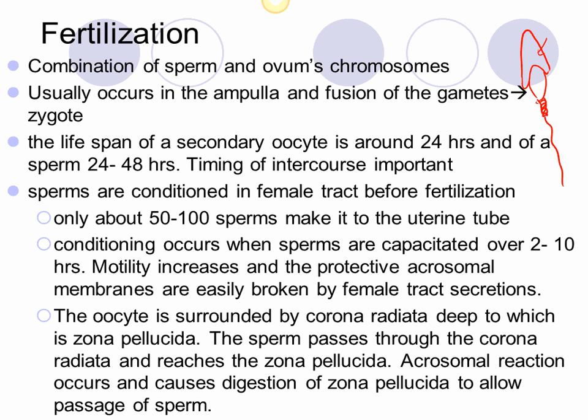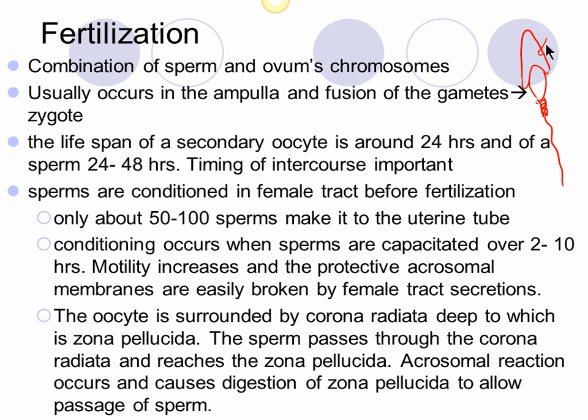This is also one of the reasons why, whenever people go for assisted reproduction, imagine a couple is not able to get pregnant and they use resources outside the body, some sort of fluid has to be added to the petri dish where the sperms are, which helps in this conditioning. Because this occurs in the female tract, but here the fertilization is occurring outside the body, so you have to do something to condition those sperms. So one thing is that this acrosomal region is made fragile by the secretions of the female tract.